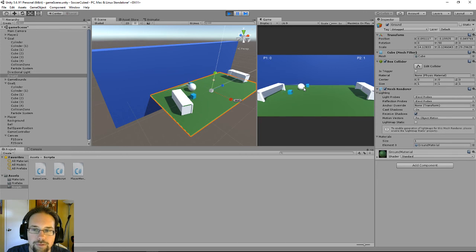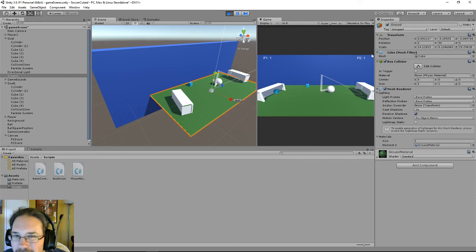I don't know if I can score a goal with him because he's impossible to control. Yeah, there we go. Cool. All right, so we've scored a goal on each of them. We're seeing those goals being scored there.